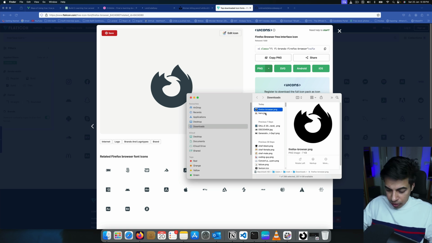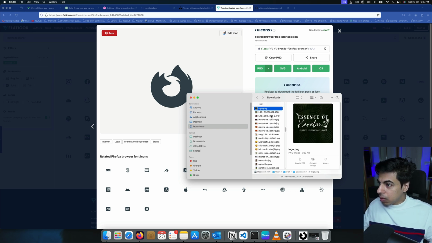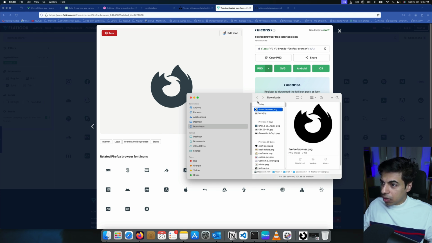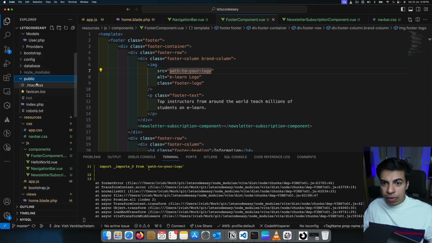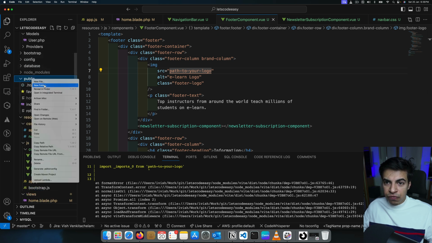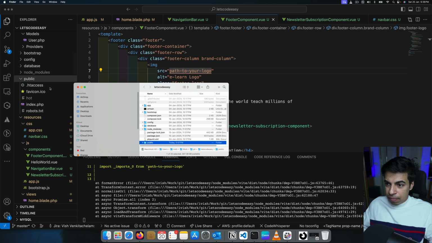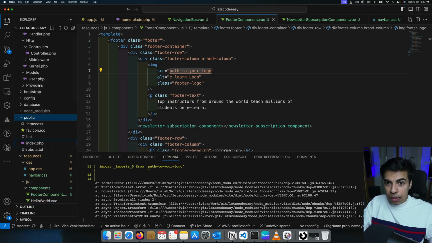Okay, I think I already have a logo. Okay, this was a different one, so maybe I'll just copy paste into the folder itself so that it can identify. So I have a public folder, but it does not have an images folder. So as a first step, let me add a new folder called images.